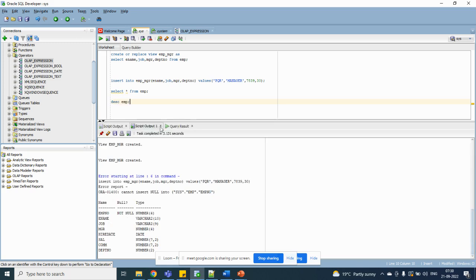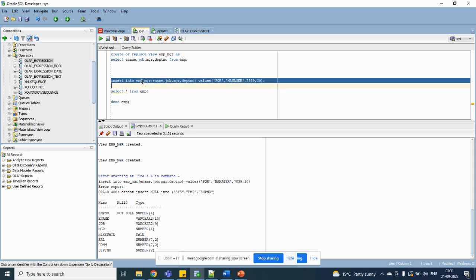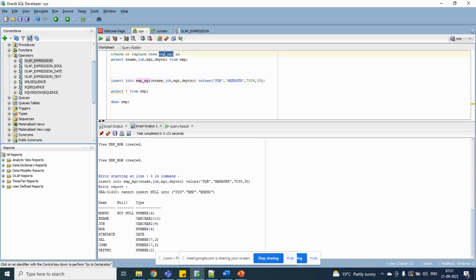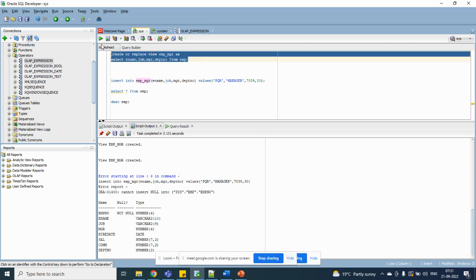It is a not null, so we cannot insert the null values to this one. Internally what will happen? It will go and check the original table, whether the required columns for the particular table are being inserted or not. Like that it will check the view definition also. If you are using the view, it will directly go to the view definition and fetch the select statement. View means all the time it will recompile and get the result.